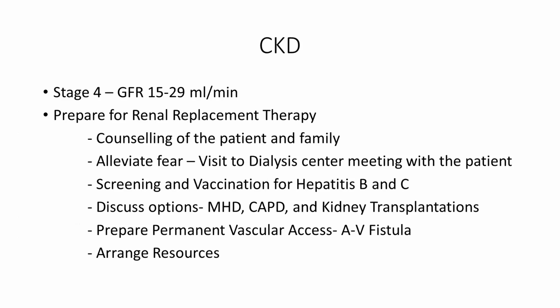Now, before proceeding further with the clinical manifestations of chronic kidney disease, I would like to discuss in slight detail stage 4 of chronic kidney disease, when the GFR is between 15 to 30 ml per minute. This is the stage which will ultimately lead to stage 5 requiring renal replacement therapy. Once the patient is in stage 4, it is very unlikely that he will stay in stage 4 and continue with the conservative management. In fact, when the patient is in stage 4, or GFR between 15 to 29 ml per minute, one should start preparing for the renal replacement therapy.